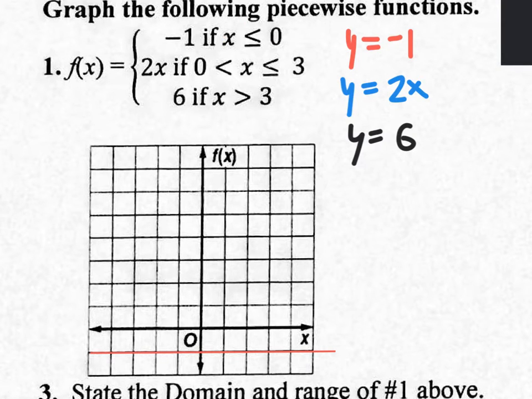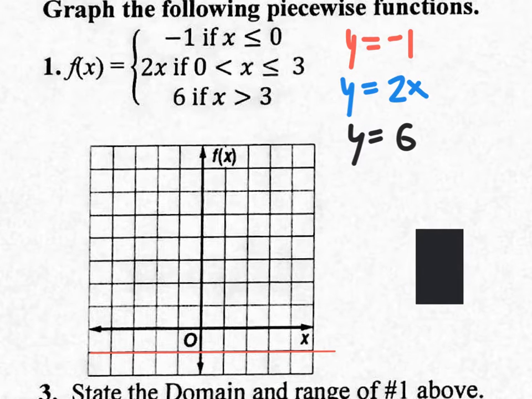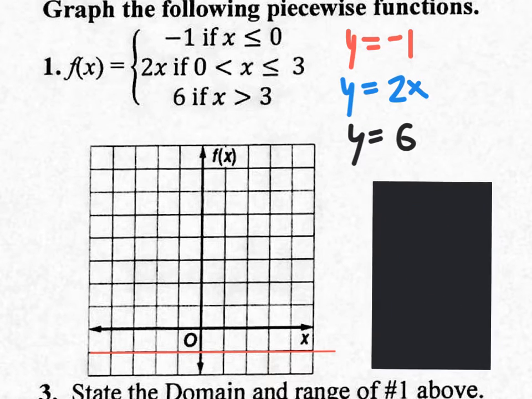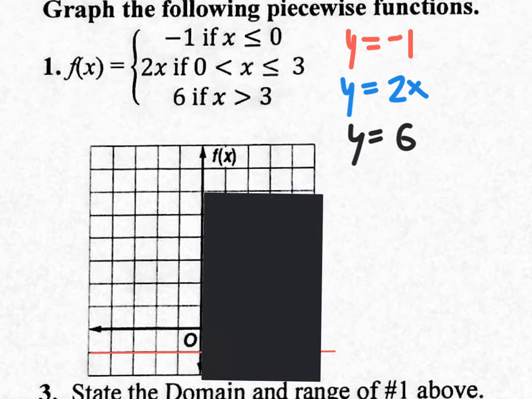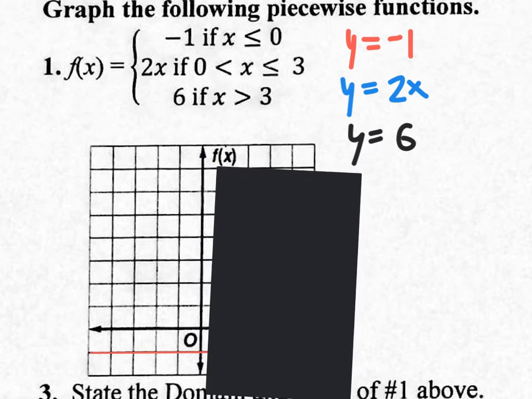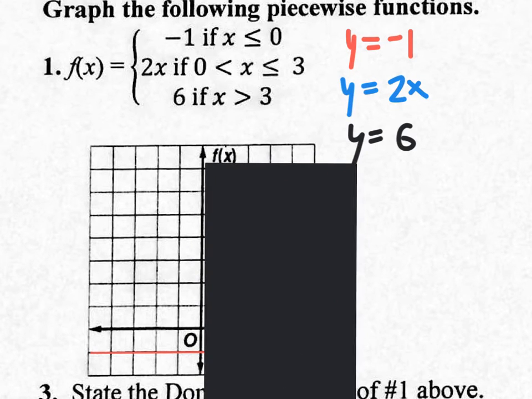So let me see if I can help you understand this with this visual. I don't want to show anything that's greater than 0. I want to show everything that's less than 0. So I'm just going to cover it up like that. So all I want to show is this piece of it over here. Does that make sense?